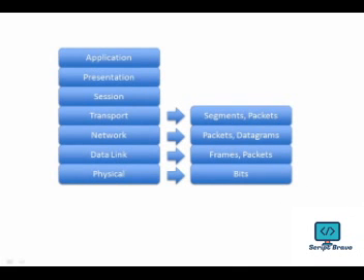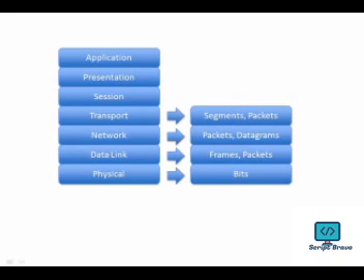Before we do that though, there's a bit of terminology we need to get straight. When we talk about data at different layers of the OSI model, that data has different names. These different names are different protocol data units, different PDUs. When we have ones and zeros, binary ones and zeros down at layer 1, those are bits. At the physical layer, we have bits as our protocol data unit. At the data link layer, we have frames.